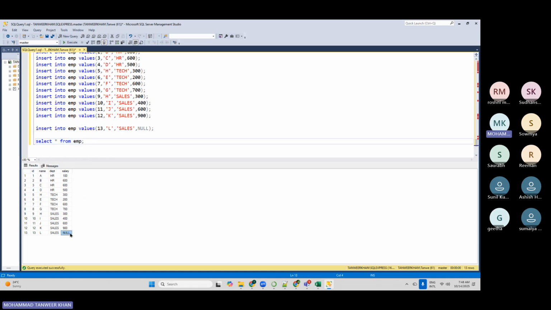This null will not be visible, but you will get just one hyphen like this. So you have to understand it is a null. In Oracle Live SQL, it will be visible as a hyphen. That is also null. But here it will display as a null. Don't get confused, those who are practicing on Oracle Live SQL.